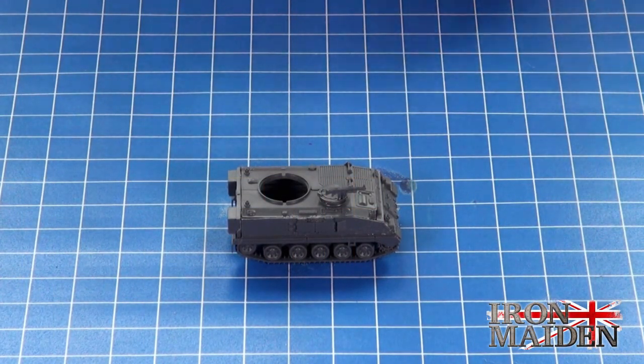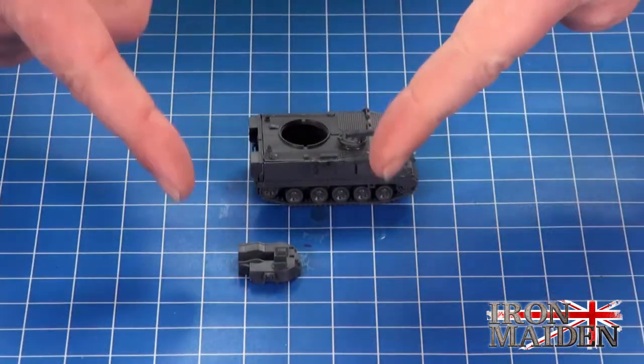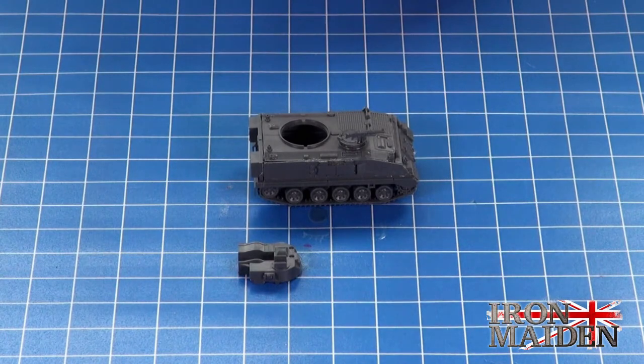I'm going to build an FV438 in this video. So I install this superstructure over the troop compartment with the rounded section to the front of the vehicle.